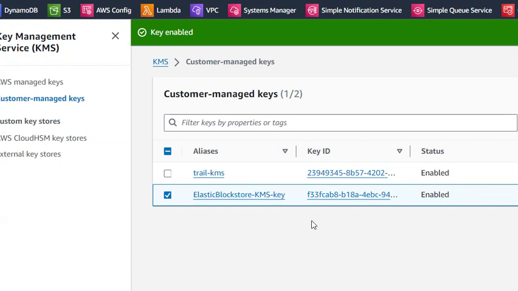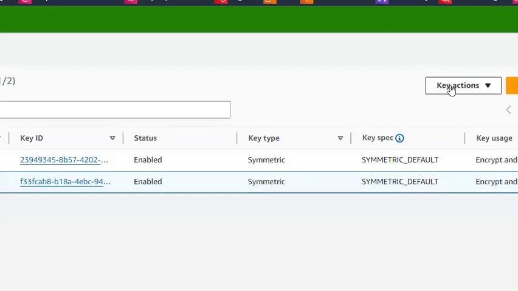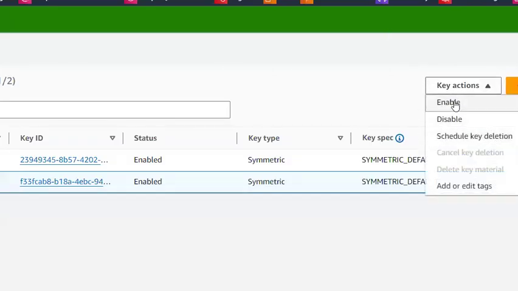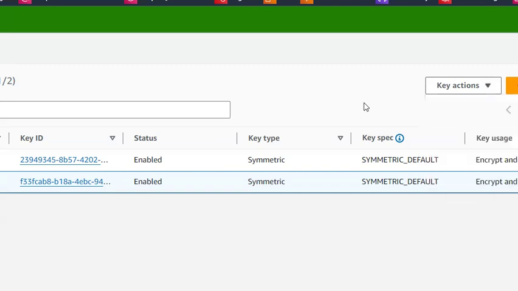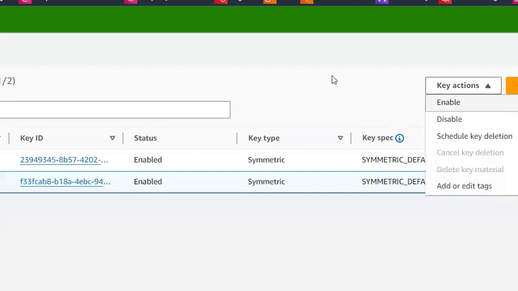And you can manage these customer managed keys by key actions, by disabling this, or you can schedule key deletion time as well. So like this, by enabling and disabling, you can manage your keys in between. So whenever you require, I've provided one real-time example. You can use this for your need.